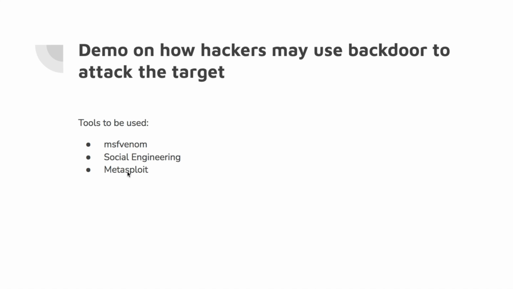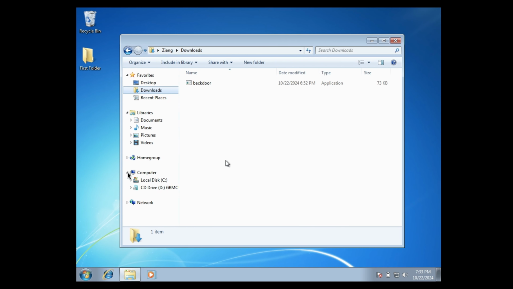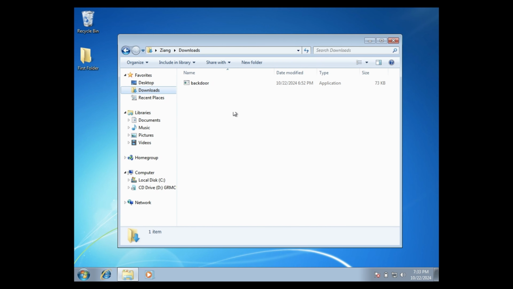Metasploit. So let's assume that the user already has the file in his computer. For example, the user is using Windows and the file is already here.